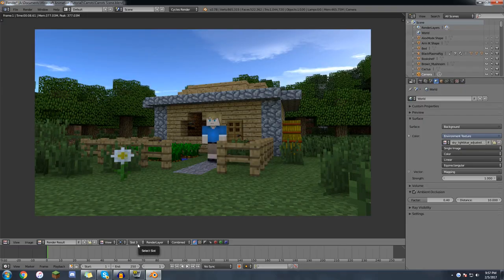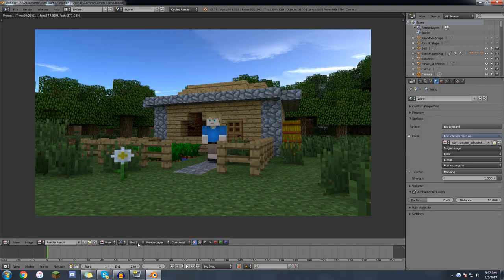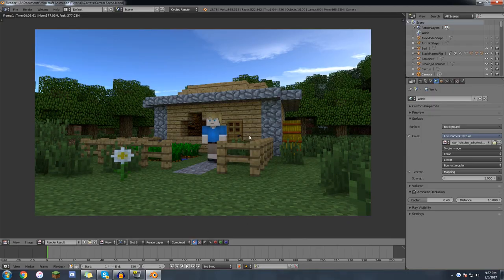So here's 0.4. If we go back to here, it was the default of 1. As you can see, 0.4 is a little darker, but it's not nearly as dark as it would be at 0. And don't worry about it being a little dark at 0.4. We'll be adding some light in a moment that'll counteract it. However, we don't want light just all over the scene. We're going to be adding actual sunlight.